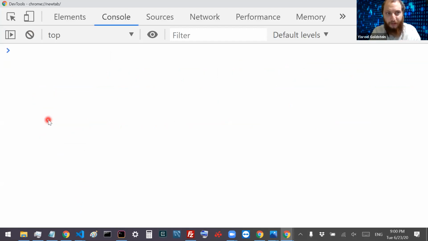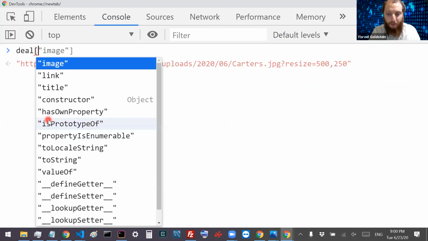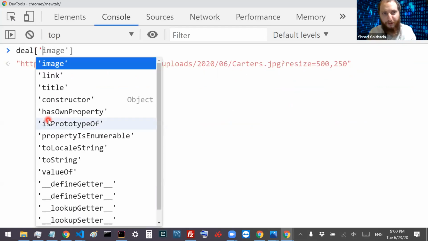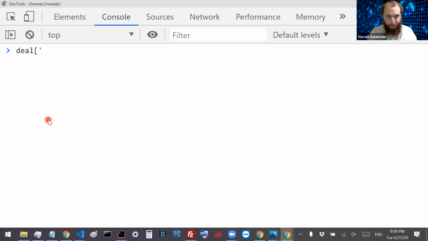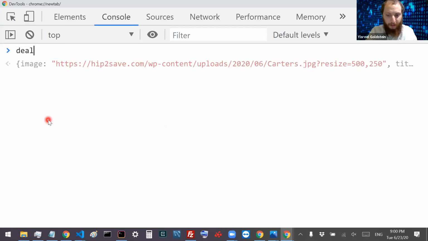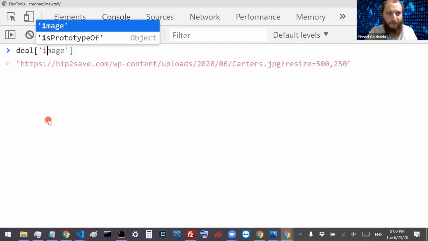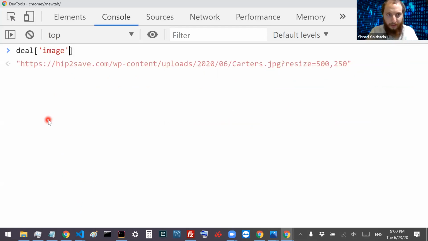Sure. The way to do that is to say deal, opening square brackets, and this Chrome browser is trying to be very helpful and preemptive, and it's asking me, oh yeah, I know, you want to get the image, or you want to get to this or to that, so it's trying to fill in a bunch of things for me. But I want to take it slowly, so I'm going to write each character by character, square brackets, quote, and then let's get the image link. And the browser is still very eager and just showing me everything in advance before I even finish typing it, but you get the idea.